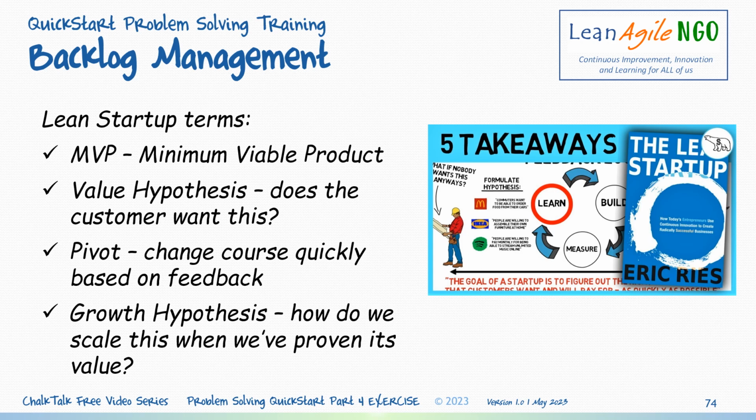This leads to the other important term from Lean Startup, the difference between a value hypothesis and a growth hypothesis. The initial premise of the Lean Startup was to understand why so many internet startup companies in Silicon Valley ran out of money before they became a viable company. Eric's conclusion was too many companies pursued the growth hypothesis enthusiastically but prematurely before they determined they had a solid value hypothesis, that there were actually customers that would want to buy their product in the first place.